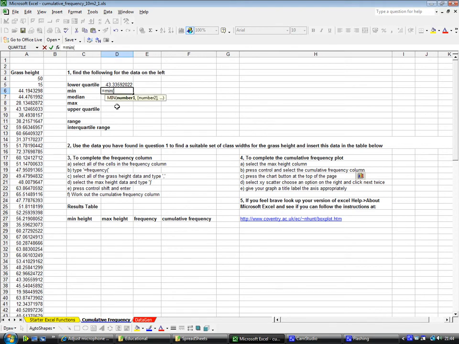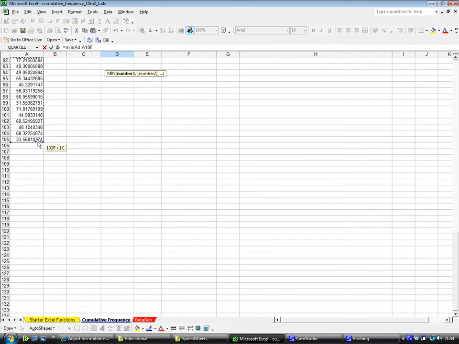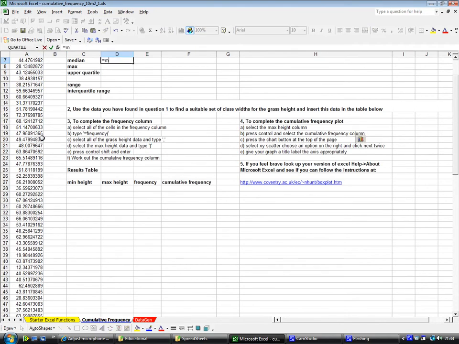Okay, always remember when you're typing functions in Excel, you need to keep the equals in. If you don't do that, then it'll just think it's text and it won't give you what you want. The equals there indicates that it's a function. So we select the data again, get to the end, hit return, go down. Equals median.